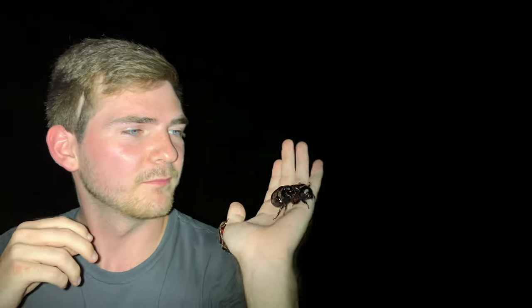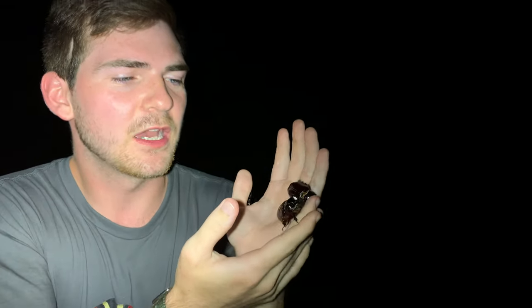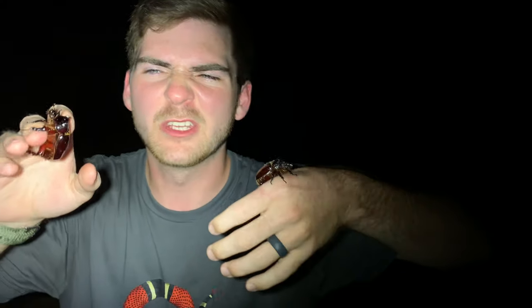Is he going to try and mate on my hand? Yikes, I hope not. But these beetles are super interesting. Just like the Hercules beetles, their larvae feed on decaying wood. And as adults, these are looking for weeping holes in trees to maybe find some sap, but they'll also eat fruit juices and fruits readily in captivity.